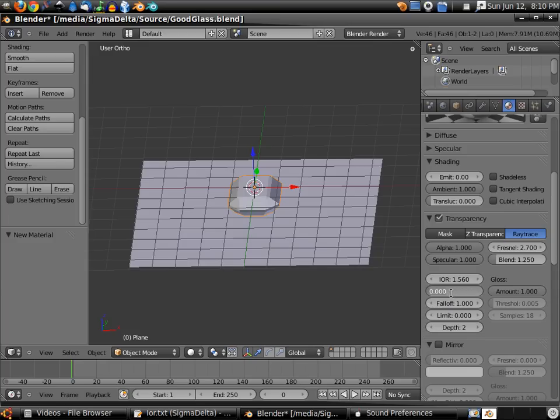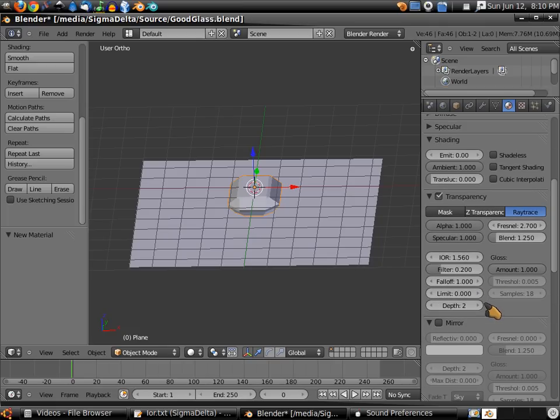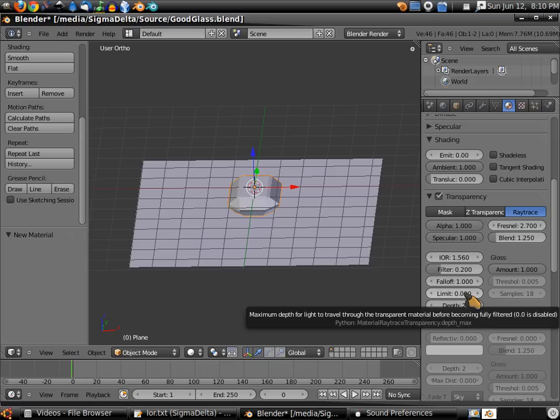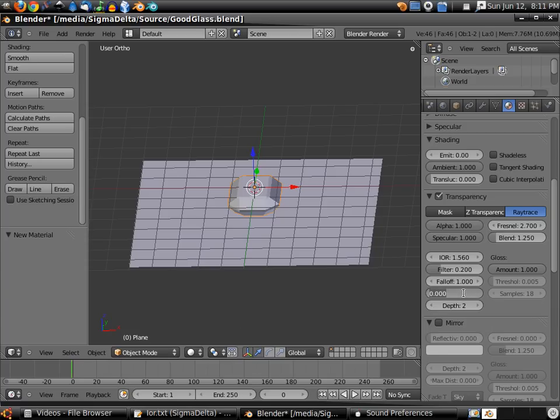The filter is how much of the light that comes through the stone picks up its color. I like to start this off as 1.2. And the fall off, this is how much it loses the color afterwards, I would say. I'm not too sure about that one. If I'm wrong, correct me. The limit is how much material it must pass through, I believe, before it picks up the color. So I'm going to make that about 1.3 to start. You can always change it later. And we'll take the depth up to about 5.